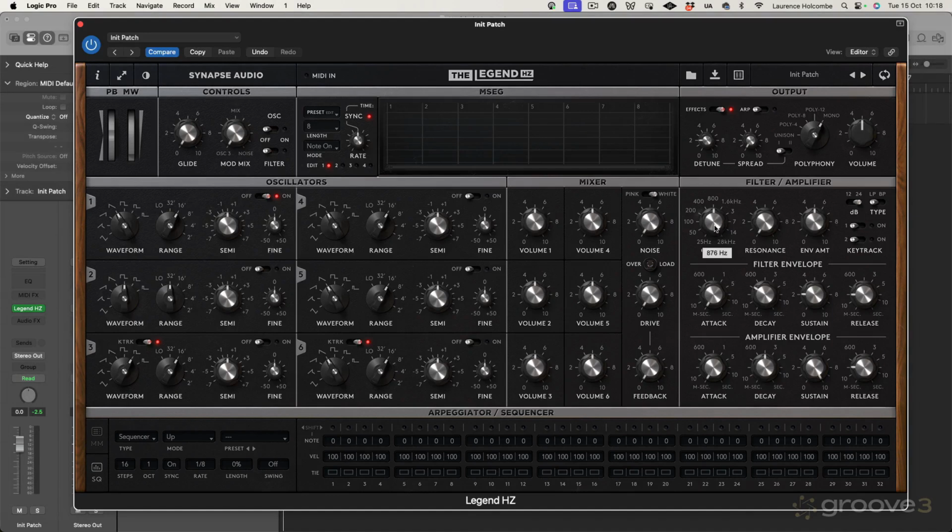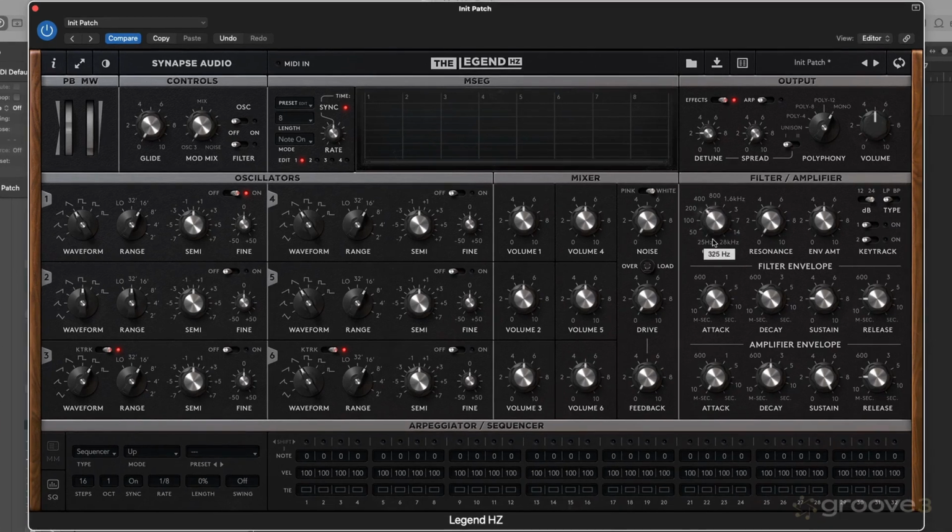Okay, so just to finish up for this video, let's have a look at how we can interact with the knobs on this plugin. As you'd expect, you can left click and drag vertically up and down to change a parameter. You can hold down Shift to get finer increments, like so. If we want to reset a parameter, we just hold down Command and click, and that resets it to its default setting. You can also use the mouse wheel if you have a mouse with a wheel on it. The mouse can also be used to zoom in on these envelopes, as you can see there, so we can get a bit more precise.